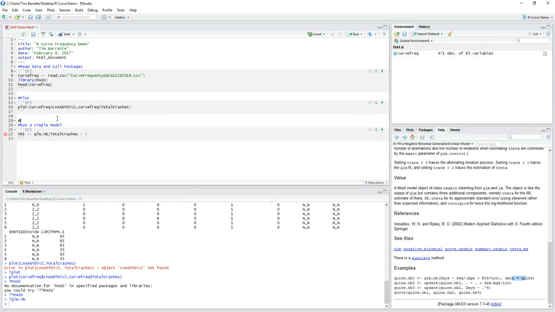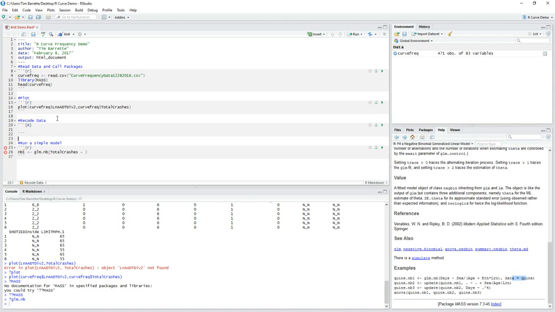So once again, I'm just creating a chunk. And this is more just to help all of us keep track.